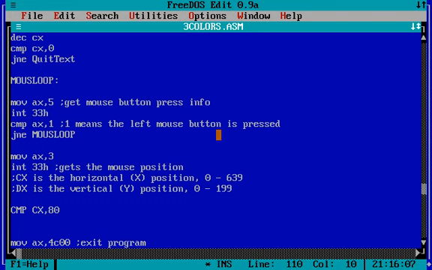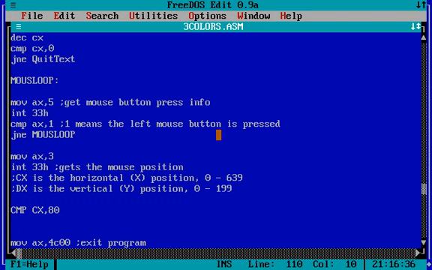Now, CX is the horizontal position, and the location of the text on the screen is 40 pixels. I can't run this program now because there's no way to quit the program right now, so I can't actually run this as is. The left side of the words on the screen are 40 pixels from the left side of the screen.